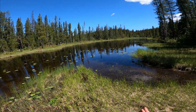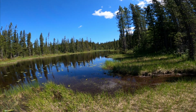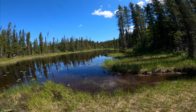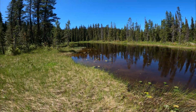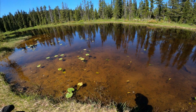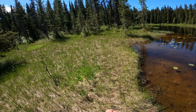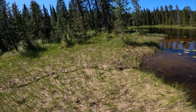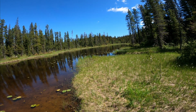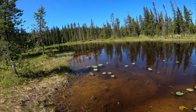Even if you have a map, but it doesn't show your location on the map, you're still not going to find this pond, because there's just a labyrinth of little 4x4 trails that snake all over the place. What I do is I pre-download a map on my phone. This is the only way I found it. Then get to the closest point that you can to the pond. On the phone it'll tell you your location, and then you just bushwhack from there. Make sure you're going the right way, and it's about a quarter mile at the shortest distance to this pond of bushwhacking. No trails in, and it's a very nice little pond.